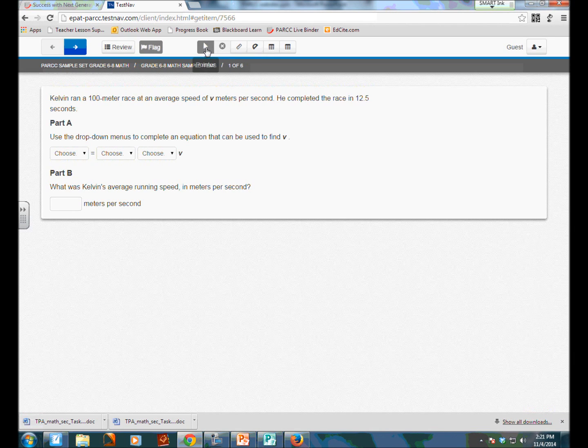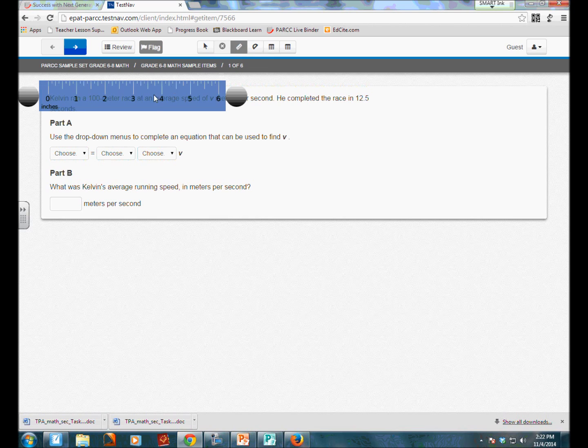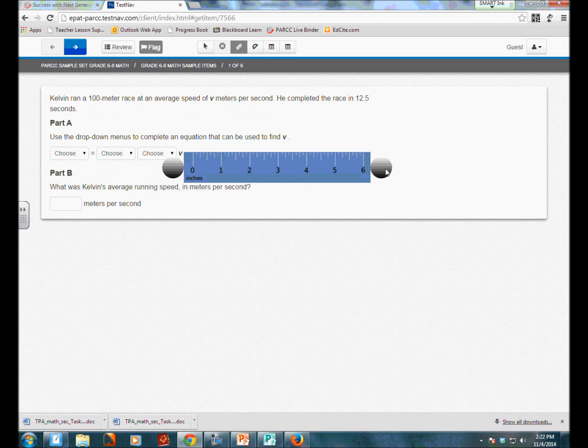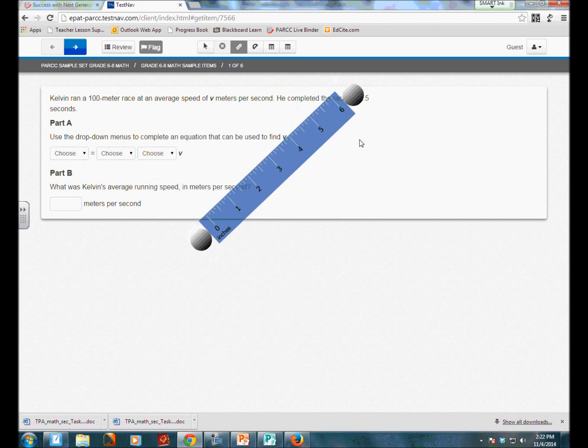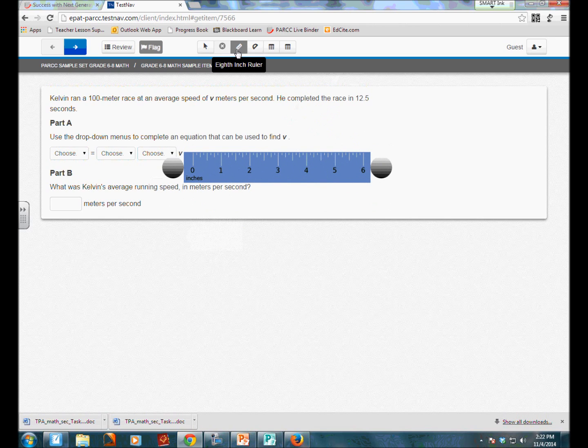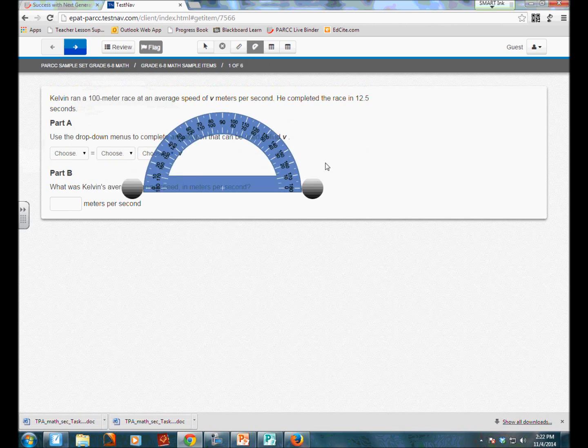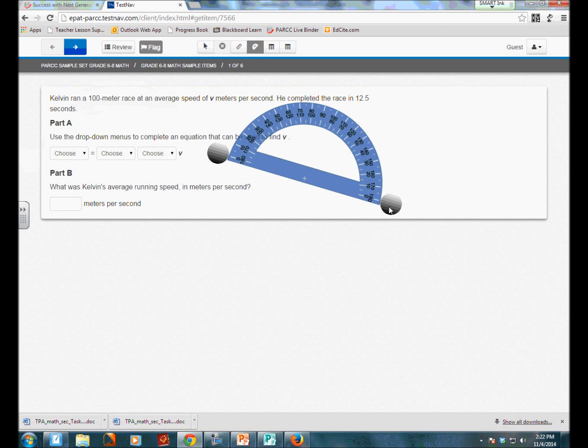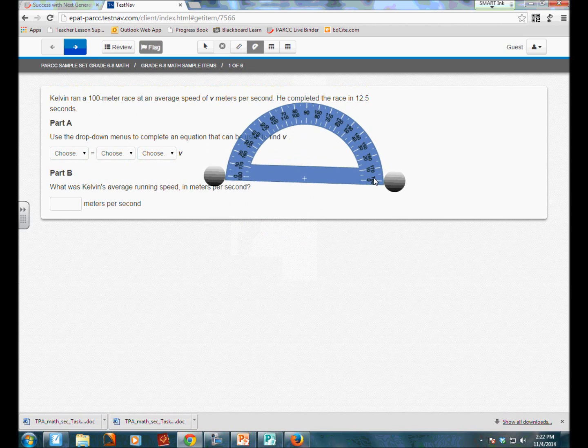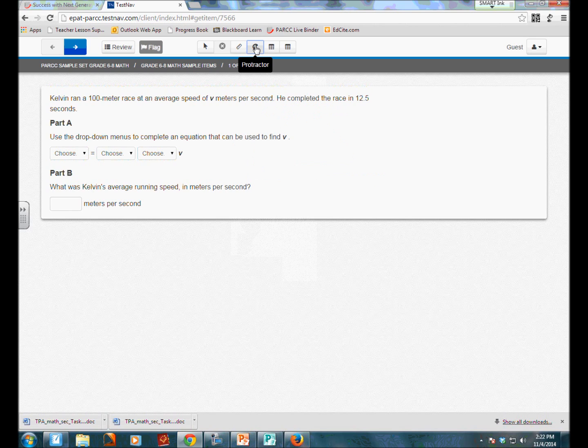Alright, so up here is the pointer tool, which is what I have going on right now. It looks just like the arrow. There's a 1/8" ruler. If I need a ruler, I can get it. I can spin it around just by clicking and dragging on one of the gray circles. I send it back by clicking on it. I get a protractor. It works the same way as a ruler. I can spin it to meet angles if they give me a question where I need to measure an angle. Send it back like that.